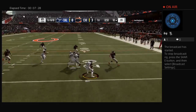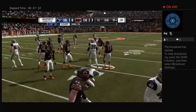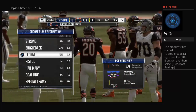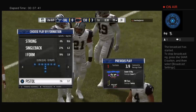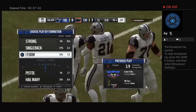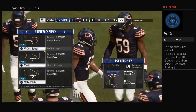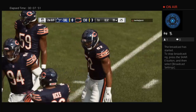Here's the first carry for Ezekiel Elliott. And not a whole lot to speak of there as they'll bring him down shy of the 20. Credit him with a 1-yard gain there to make it 2nd and 9. Well, we saw him there trying to get it to the outside, trying to get to the perimeter, but not a whole lot of room there. But there's got to be one positive to that. If you keep moving laterally, creases tend to develop as the game moves on, and they can run it back inside later.